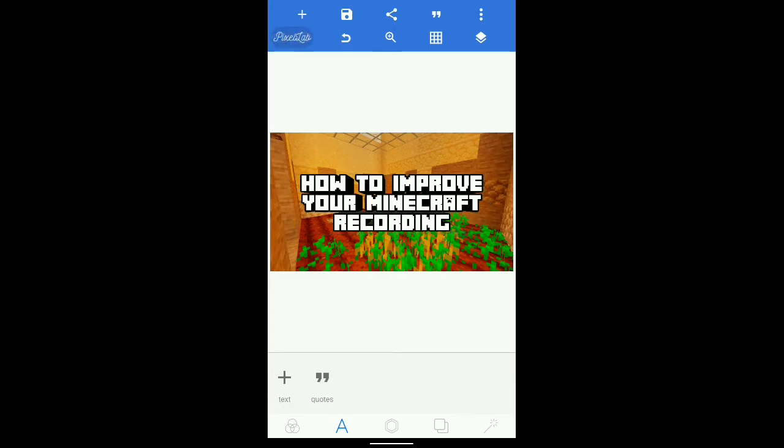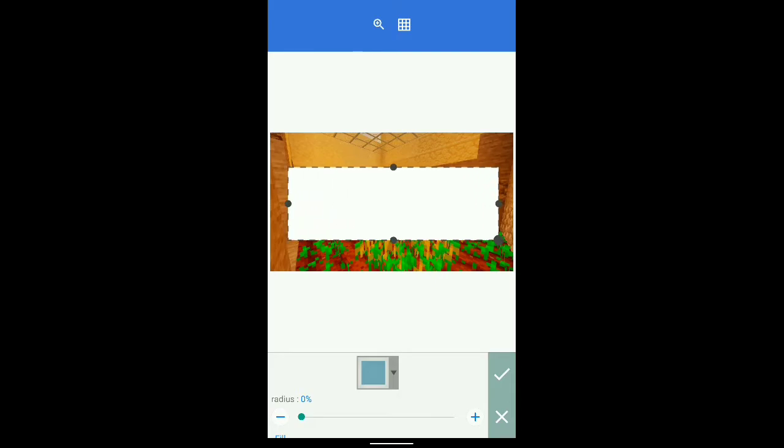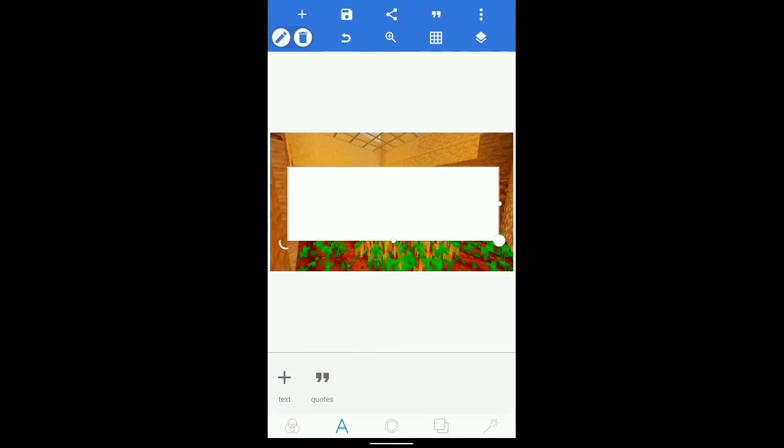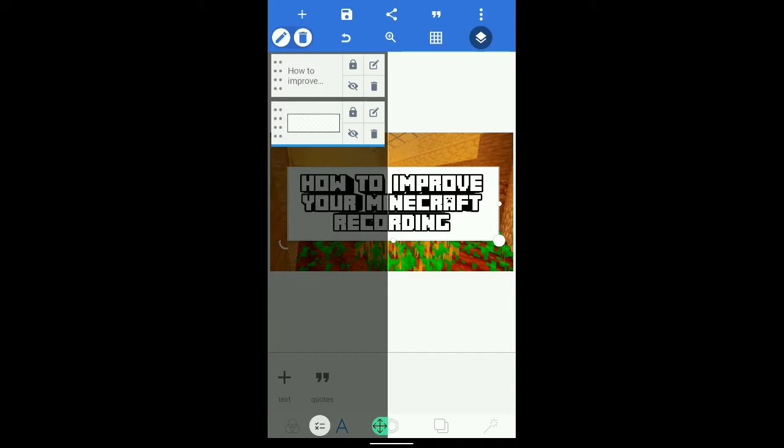Also, you can put some background alongside with it. So I'm gonna press this and then press shapes and then adjust it accordingly, probably like this. Once I'm done, I'm just gonna press check and then go to this button right here in the top, and then you choose these dots on the left and then place it down. There you go. So it has a background.